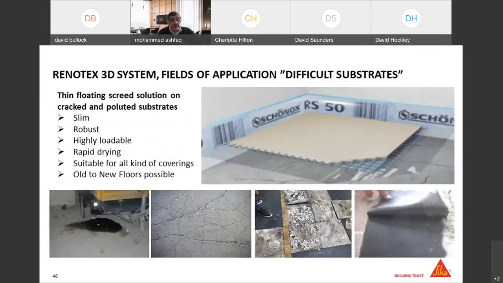This will be something that is a presentation on its own, and so I'm only going to briefly tell you about this in terms of the worst oil contaminated cracked floors, old tiling, vinyl. We will give you a new floor system that is fully reinforced, high impact, robust and seamless. So I'll leave it at that, because there's a new presentation that we'll be doing on the 18th that my colleague introduced later.